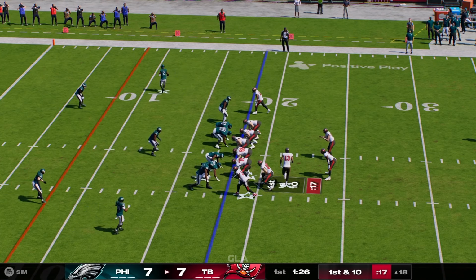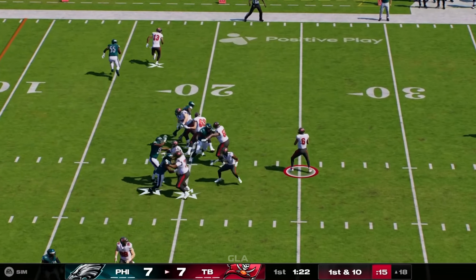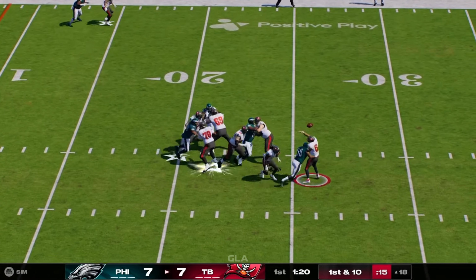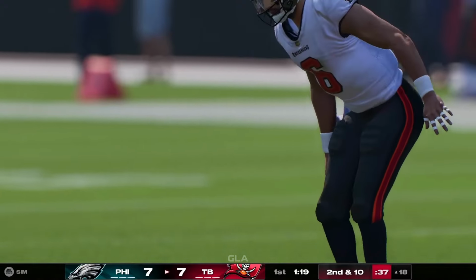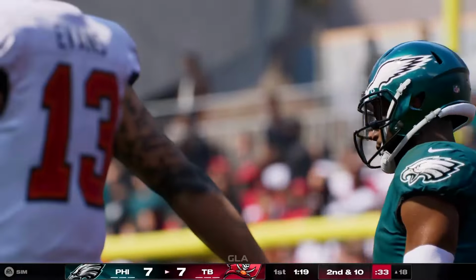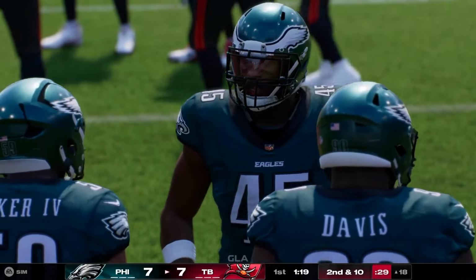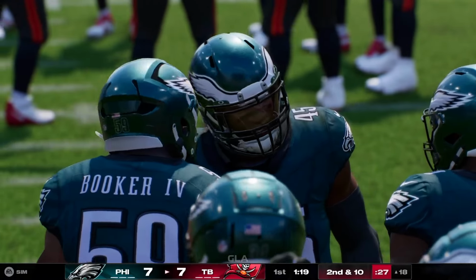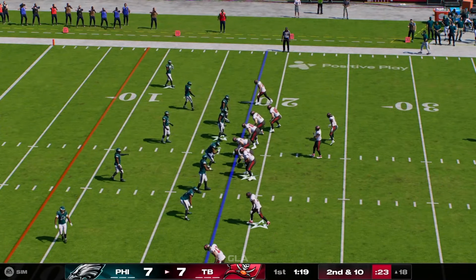They'll bring a receiver in motion right. Mayfield with it once more. Oh, he was hit as he threw it there, and that one winds up incomplete. And I can see the officials kind of looking at each other down there, silently wondering, does this meet the level of grounding? Fortunately, he did have a receiver in the area, but I have seen less obvious throwaways called as penalties. 2nd and 10.